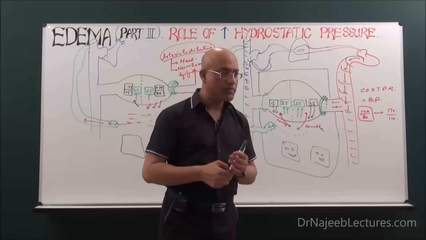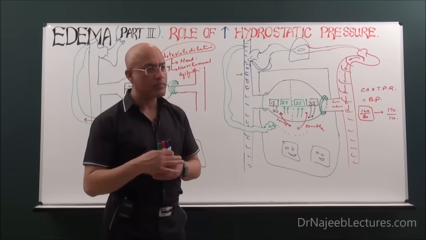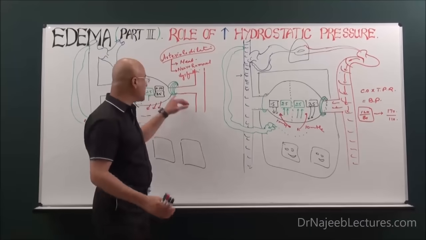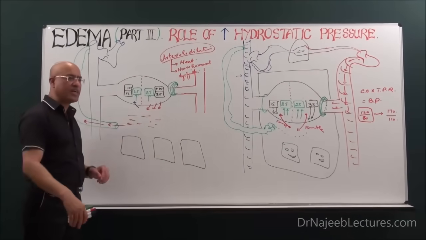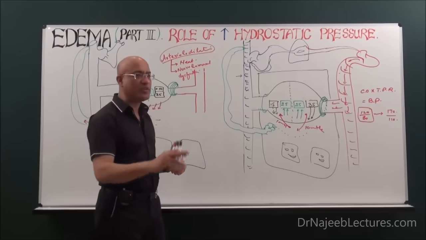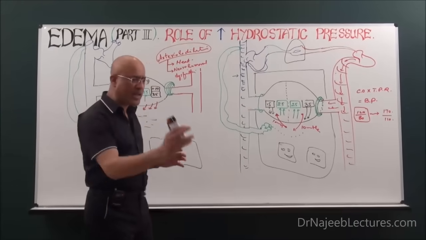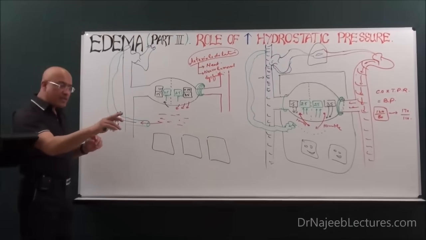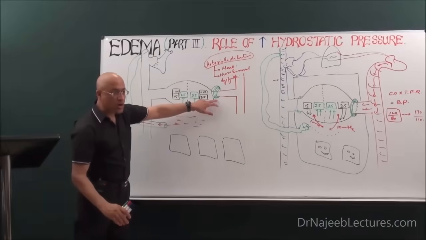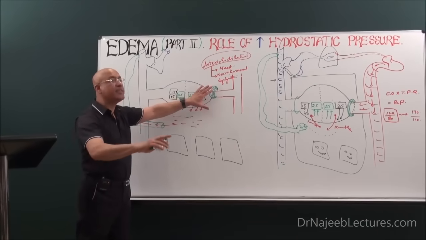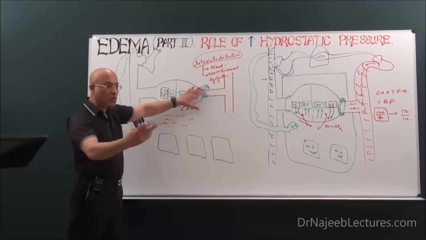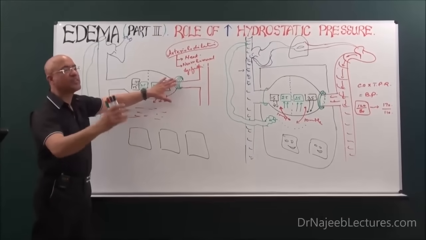There is some drug which can make this sphincter fail to work. Yeah, there are many drugs which can fail the sphincters, like hydralazine, right? That is why, as a side effect of hydralazine, you may have edema, ankle edema, or there are many drugs which are very strong relaxers of the precapillary sphincters, right? They can also produce localized edema, some part of the body, as a side effect.